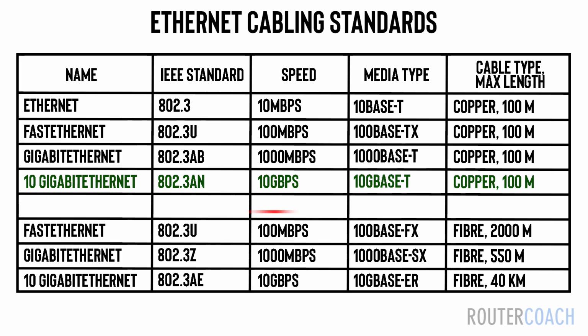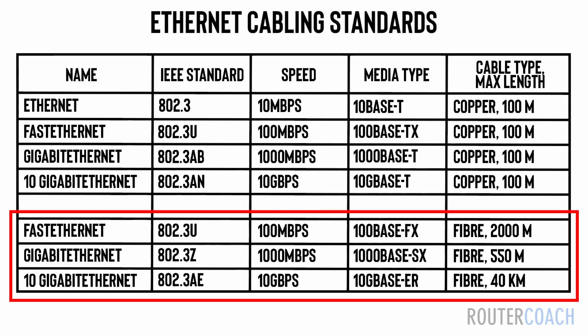We also have fiber optic cables that can use either LEDs instead of electrical signals as the light source, which is known as multimode fiber and can travel a distance up to 550 meters, or lasers as the light source, which is known as single mode fiber and is more expensive than multimode fiber, requiring more precise alignment during installation, but can transmit data up to 40 kilometers and has a higher bandwidth than multimode fiber. Let's take a look at some of these fiber standards.